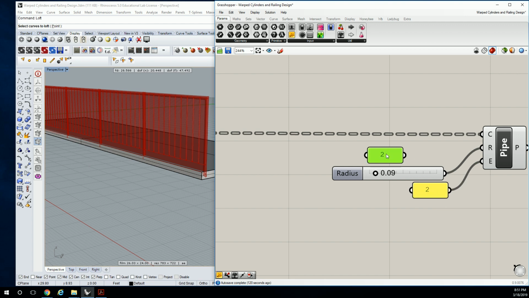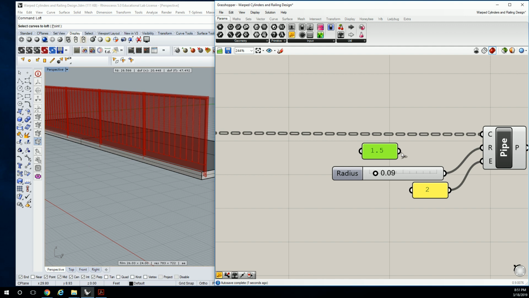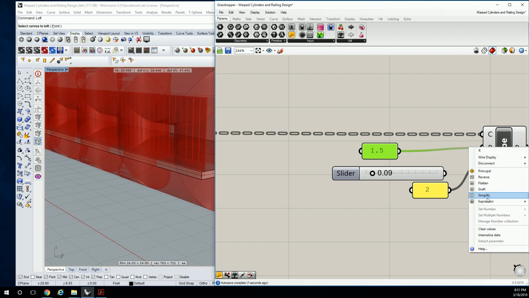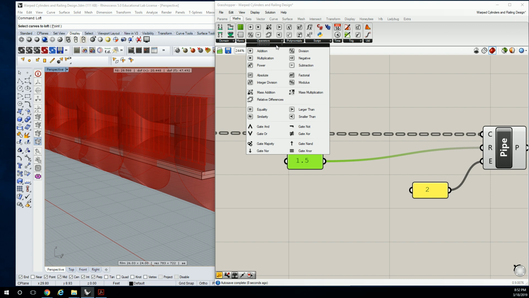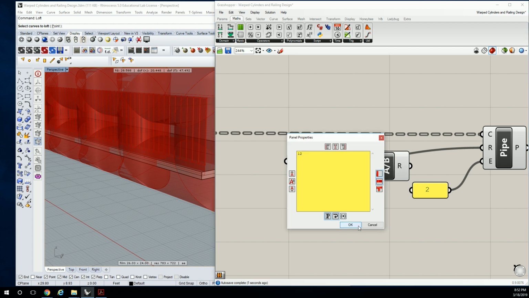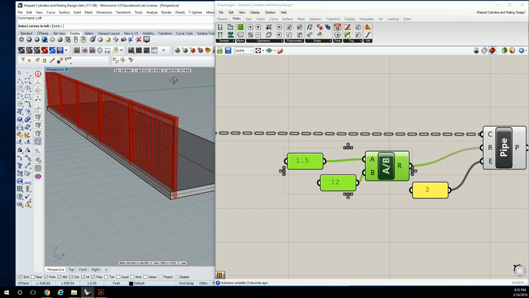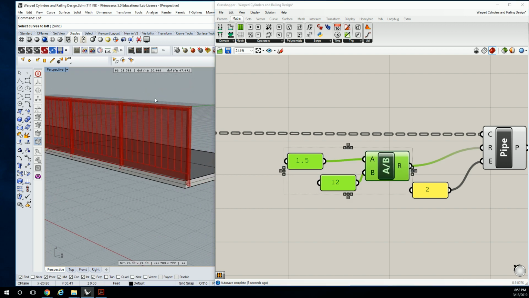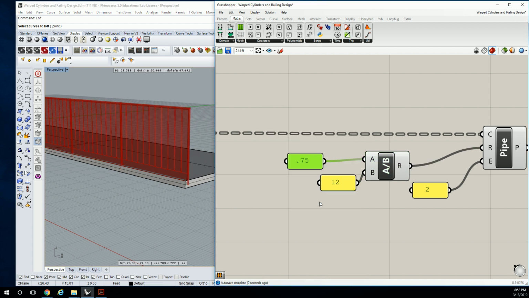let's do one of these, 1.5, and then you could plug it into R, and if you put the expression on there, I'm not going to do the expression, but let's do the math. Go to math, division. Boom, copy. That 1.5 divided by 2 radius. There you go. So that's exactly a 1.5. That should be a 0.75. Radius. Yeah.